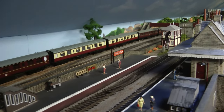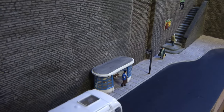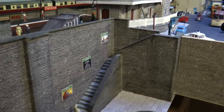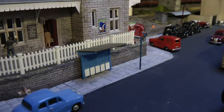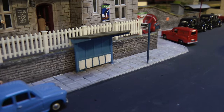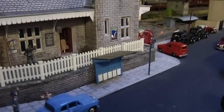But meanwhile, off camera, little changes have been taking place. A few weeks back, we built these retro bus shelters, and now I'm starting to put them in and around the layout. So I've put one here, and by doing that I've had to change the colourings on this bus shelter here. Originally it had yellow panels. The panels were on the upper side of the bus shelter, and I've moved them down to the base of the bus shelter. So I'm keeping the colour scheme of all my bus shelters roughly the same, because they're in the same area, that's my thinking.